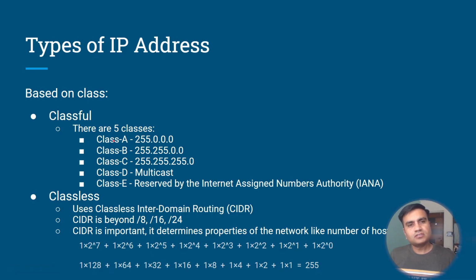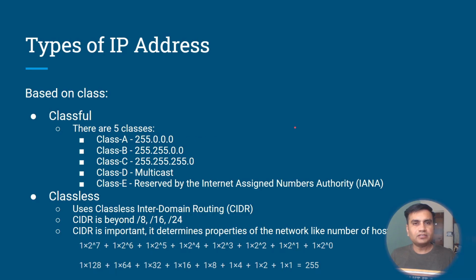So this is classful, right? Classful has a subnet like this. Classless will have the same subnet but written in a different notation. This is called CIDR notation. Okay, so why is this 8 here? How does this 255 map to 8?